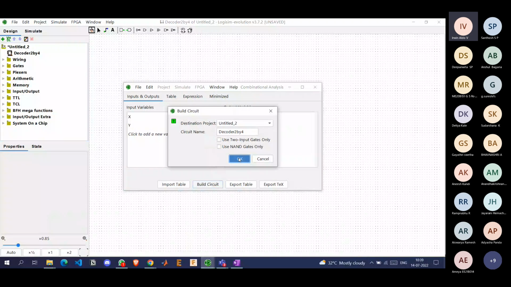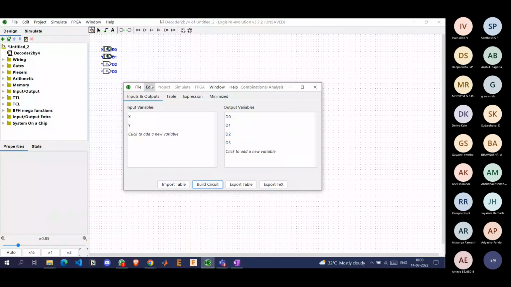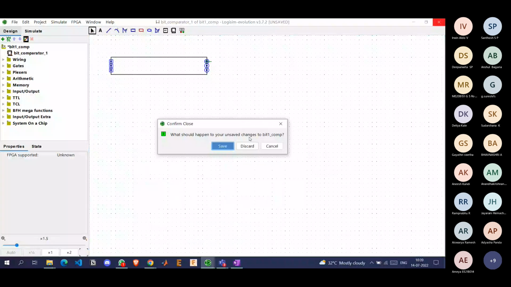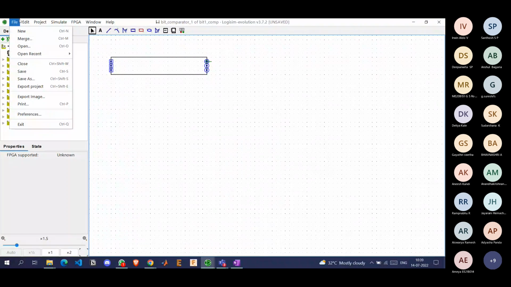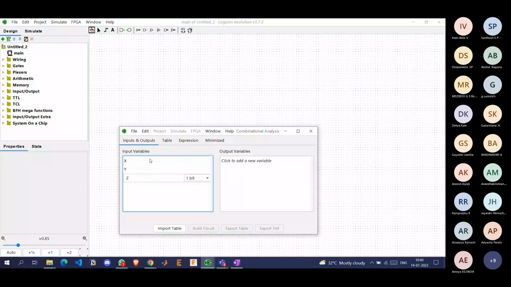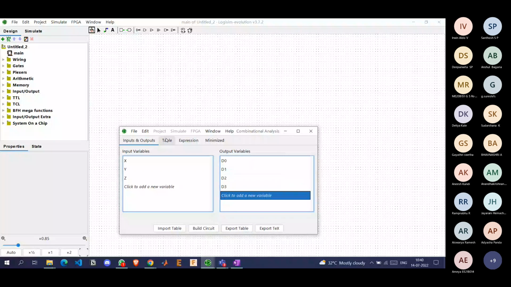Check it once and click OK. Yes. And enter the truth table.